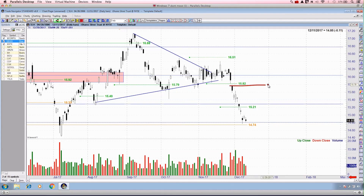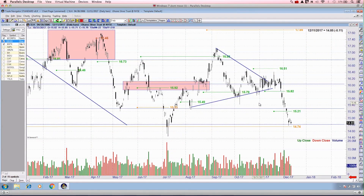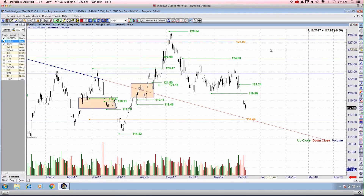I am still expecting that GLD trade to move a lot lower if the US dollar continues to strengthen. The same is true for silver — I'm not personally in silver but it's still a fantastic trade. Entries were 15.82 and 15.21, and we're very close to the first target at 14.74. Silver may bounce a little and retest higher support areas — resistance pivots from May and August — but the macro trend direction for the US dollar appears to be up, creating significant headwinds for both silver and gold.